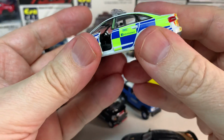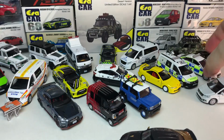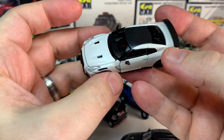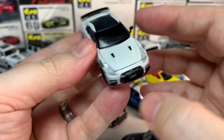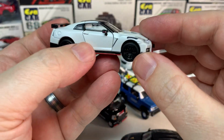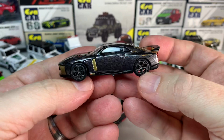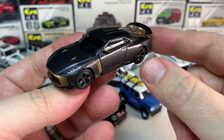It's a very interesting brand, and my first impressions of the brand were not particularly positive. So this GTR was the first model that I picked up, and because of the way the doors fit and the door gaps, I had some pretty significant reservations about the brand. But as I've been accumulating more of their models and getting to know the brand a little bit better, I've actually become a pretty big fan of it, and it's just a fun brand to collect, and it has its quirkiness. And then every once in a while they will put out something like this.